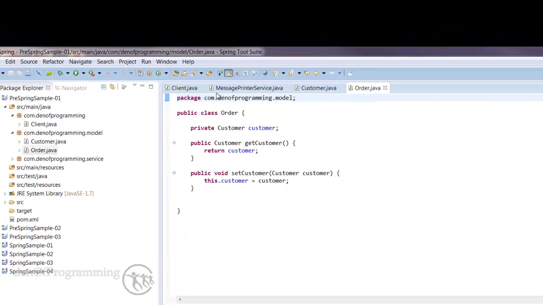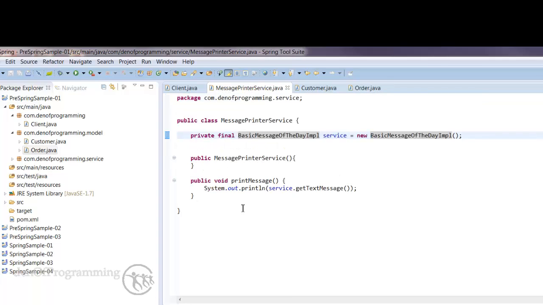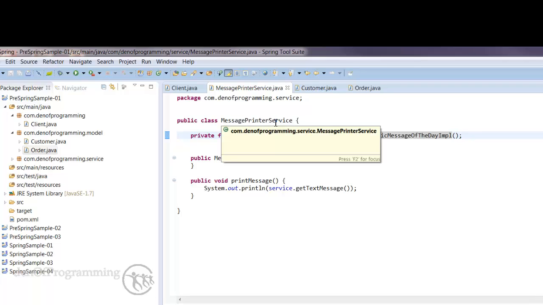Going back to the message printer service, this is a kind of architectural infrastructure type class. It's not representing the actual modelling of the business. It's performing some sort of architectural strategy or technical strategy for our application. These things tend to be more subject to change, so it's quite important that these types of relationships are loosely coupled. Whereas when you're modelling business objects or business entities, it's okay to have coupling there.